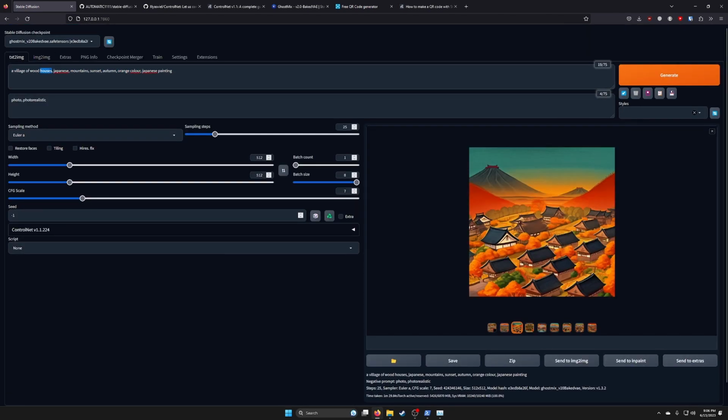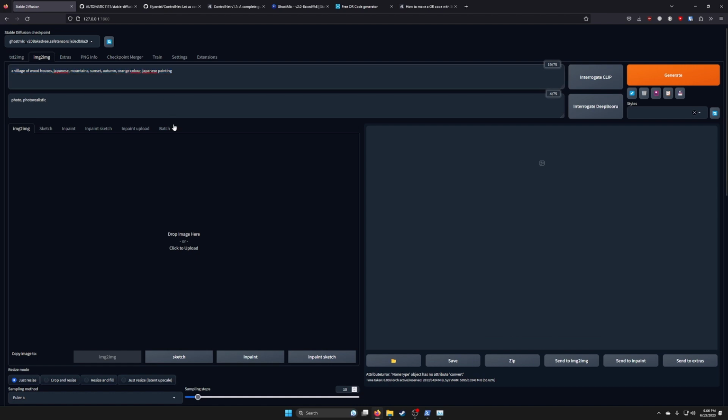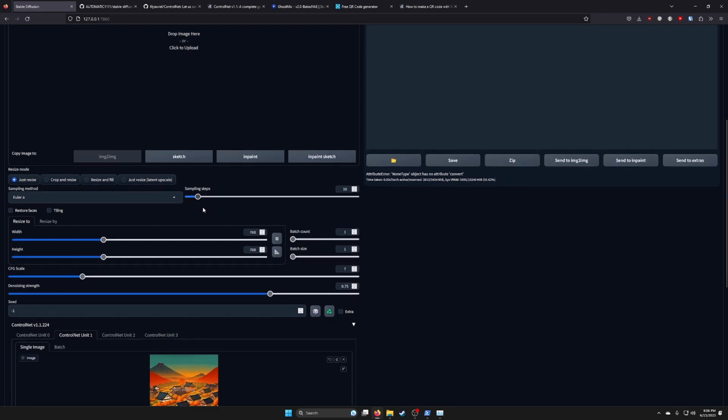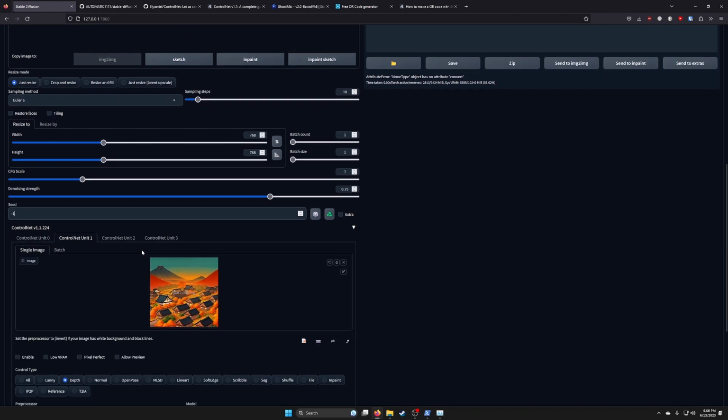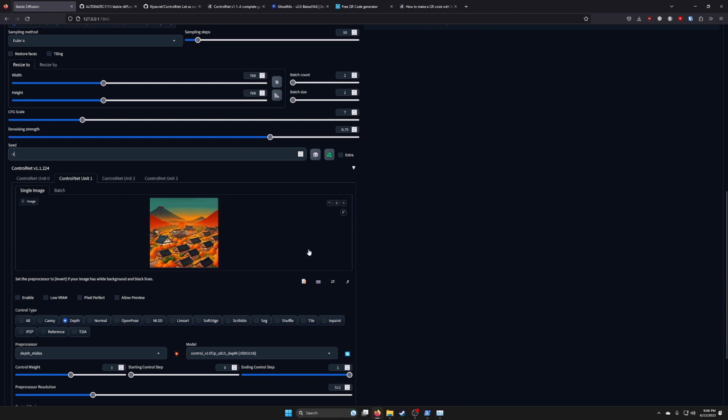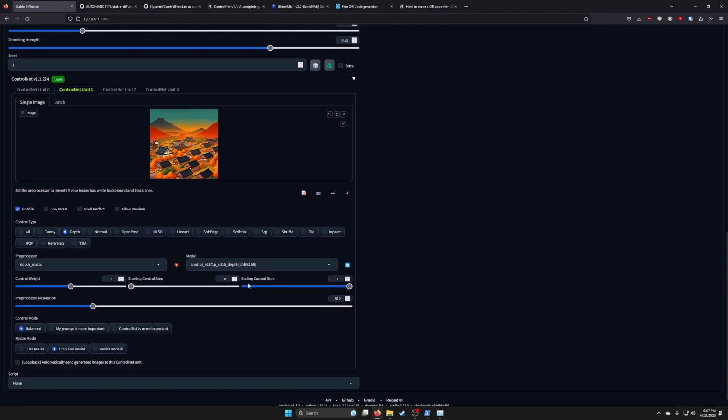Now I've kept the same prompt here and here, but that doesn't mean that the image being generated will be the same, because our random seed is -1, so it always generates images randomly. But it will pick up design cues from this, and it will try to be as close to this as possible. We will enable this ControlNet unit, and we will keep all of these fields as they are.